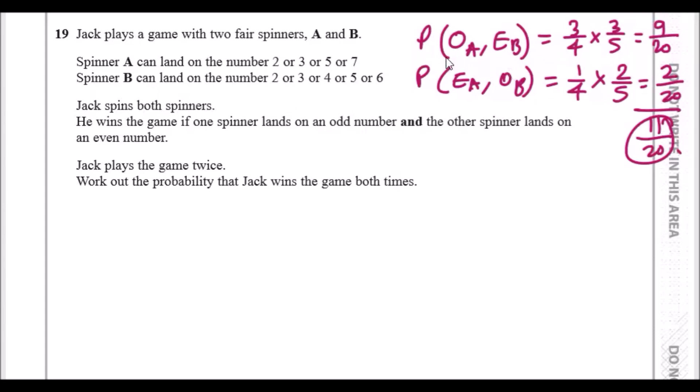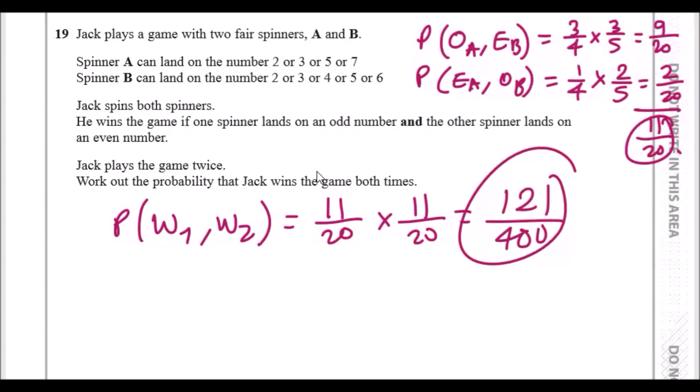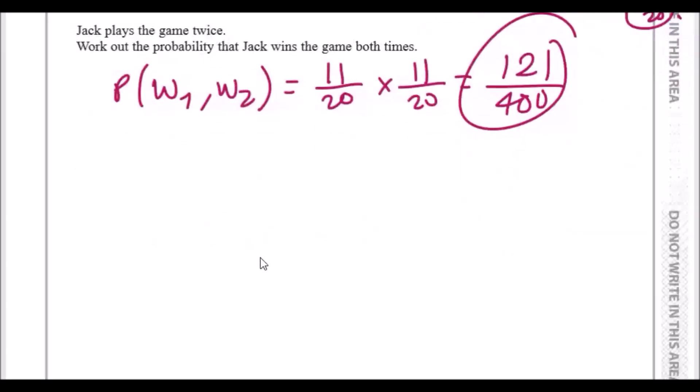Now this is only the probability of winning one game. You have two options to win one game with 11 out of 20 chance to win, but if he's going to win twice, you just have to do this twice. Winning the first game and winning the second game, it needs to be 11 over 20 times 11 out of 20. This is literally the final outcome. Multiplying this out, you should get 121 over 400.